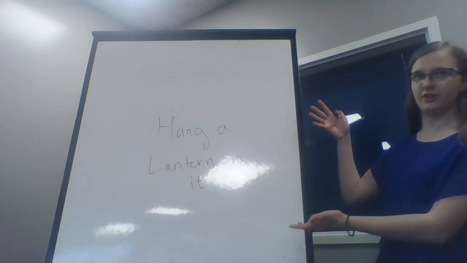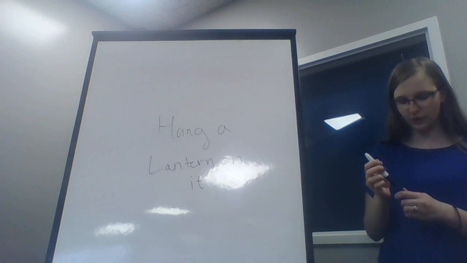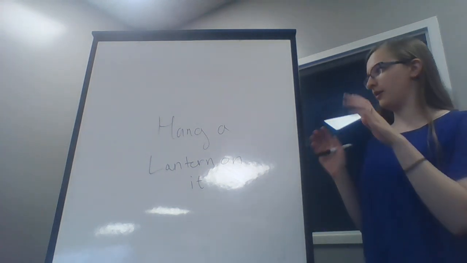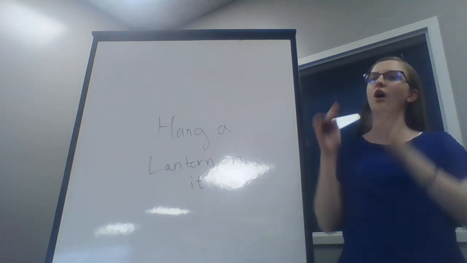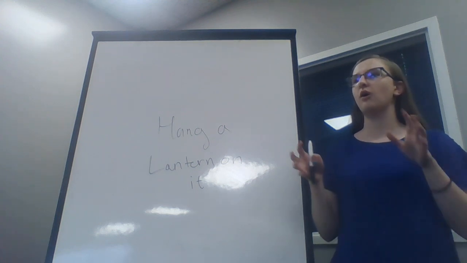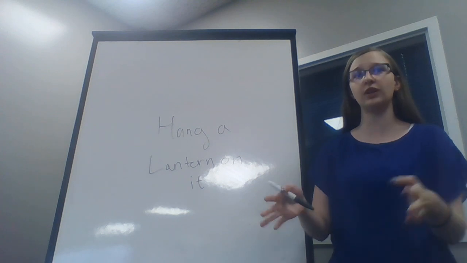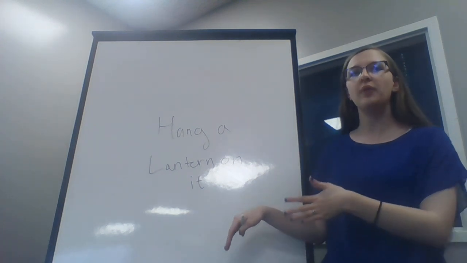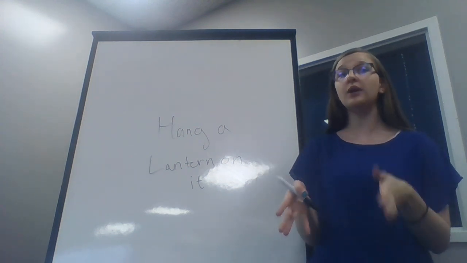This one may sound very peculiar because obviously it's not obvious from the beginning what the heck this means. I actually learned this one from Brandon Sanderson because he uses it a ton in his podcast. Hang a lantern on it is pretty much when you have something very odd or peculiar in your story, or an obvious plot hole that you just don't want to acknowledge right this second. You're like, I'm going to explain it in chapter 5, but you don't need to know that right now, or I don't feel like you need to know that, but it would bother the reader to read it that way.